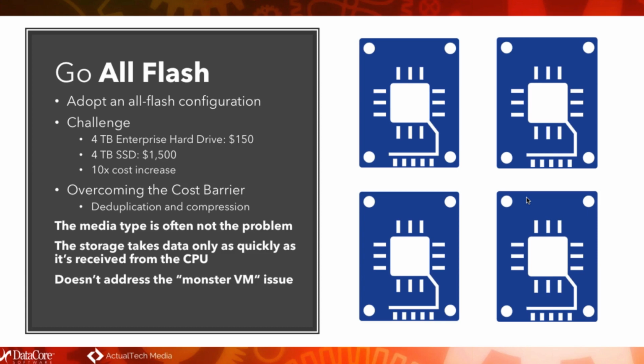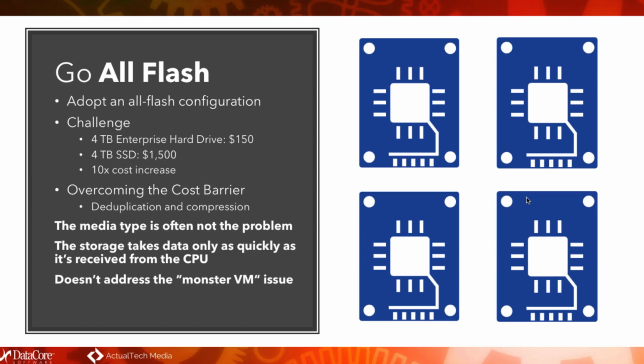Now, there are ways that vendors, I should say, can go about reducing the overall cost of storage through things like deduplication and compression, but that still doesn't fully close that cost delta. Now, obviously, you get a massive performance increase, and you have to weigh the pros and cons on if the performance increase is necessary and worth it for the potential additional cost. And again, this cost differential won't be quite as great once you take data reduction techniques into consideration. But it's still important to understand that it will be more expensive.